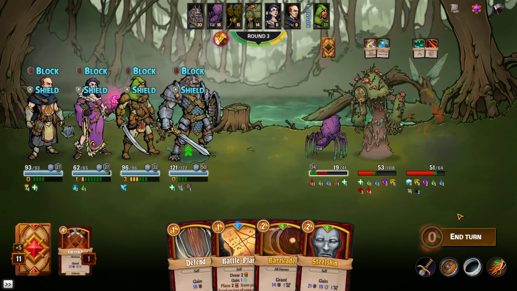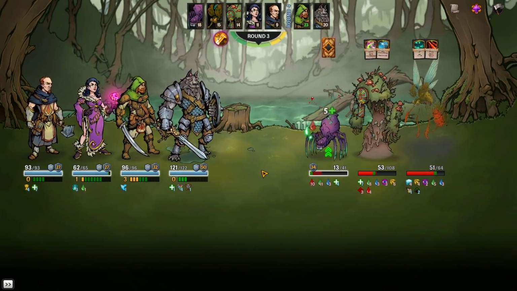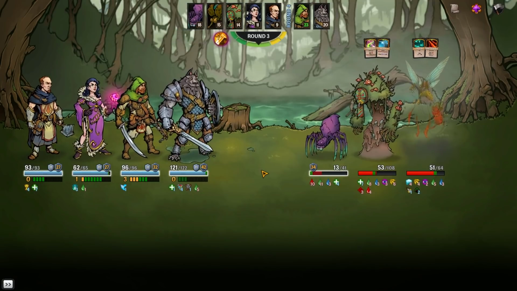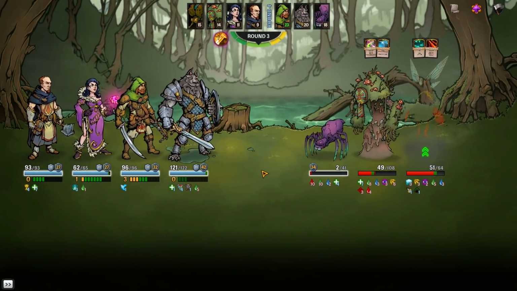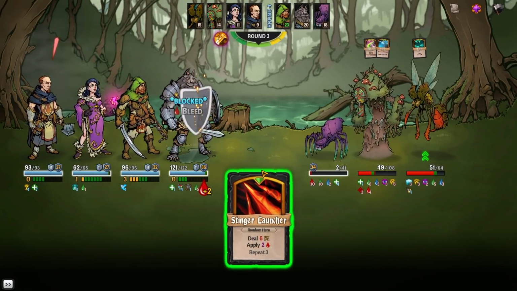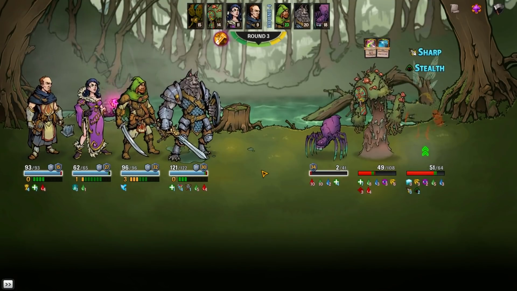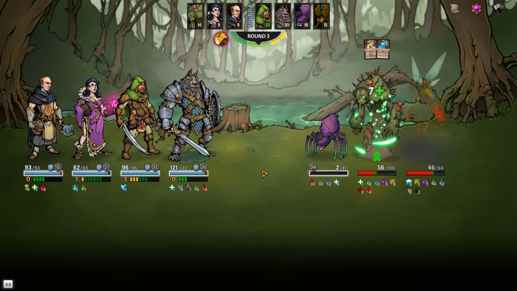There it is. You wouldn't even know this is a challenge match. These enemies are supposed to set us on fire whenever they hit us, but they haven't really been hitting? Well, yeah, because it only counts when they actually do damage to us. But because you've been shielding so hard, it doesn't matter. Boy, that mosquito is just the worst.